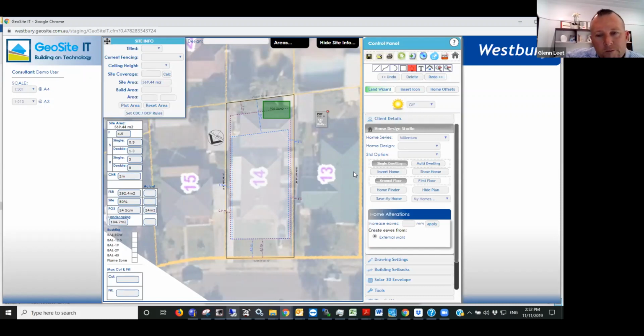Yeah. And it'll print at any scale. So on a large rural site, you can do an overview of the house. The house looks quite small, obviously, with all the distances, so you can see the distances to each of the boundaries from the house. Yeah. And then you can zoom in and do a closer shot of the house as well, with the closest surrounding features.